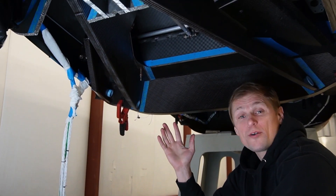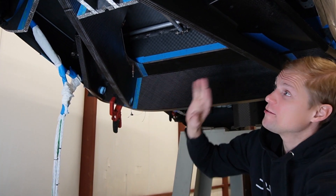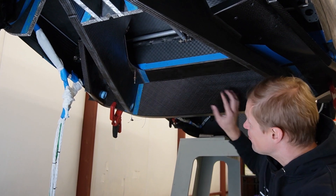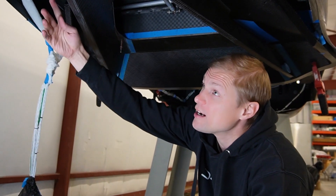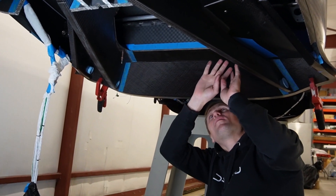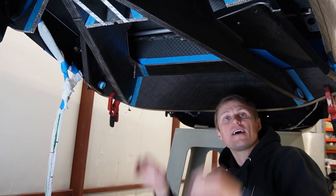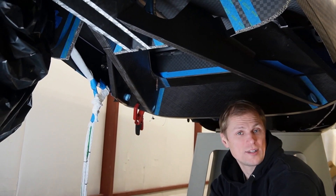We're situated underneath the fuselage of the Dark Arrow 1 prototype, with the trunnion frame fitted up into the aft portion of the fuselage. The bottom skin is not installed right now, so we can see up inside and get access to work. This is just rough fitted up, held with clamps and a couple of Clecos. The inboard trunnion frames — the left and right halves — are right here, and the main trunnion frame is here. The landing gear struts attach here and stick out down and forward, retracting back up into the fuselage. The main gear wheel well, where the wheels retract, is up in here. Gear doors will close those openings when the gear is retracted.